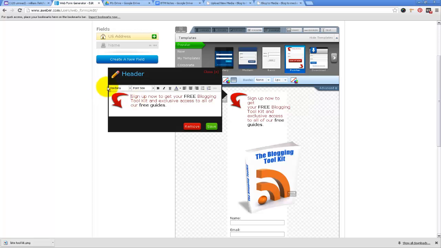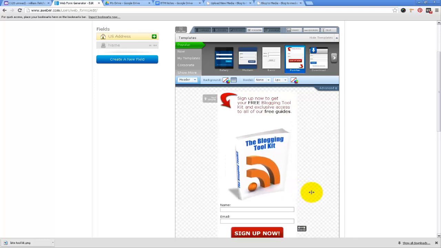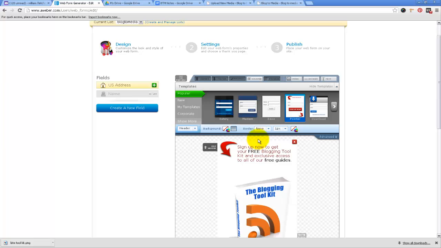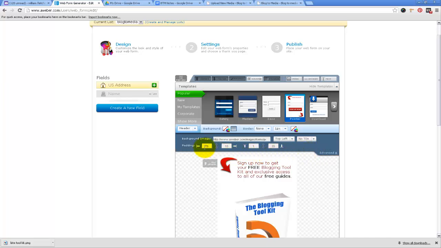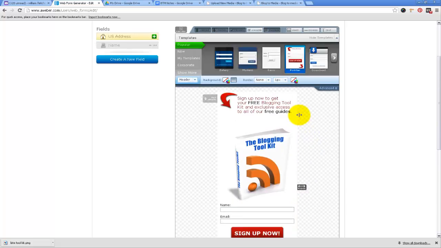And you can change the formatting however you would like with the font, the font size, the bold, italics, underlines, and different line spacing, and anything that you want to do with it. And once you're done, you can hit save. You can see on mine, it looks really crammed right now. So I think what I did was actually spread it out a little bit, make it a little bit wider to look a little bit nicer, and I did it that way. So you can see that here. If you click on advanced, you can change the padding, how much you want there. I won't mess with any of these. Just leave that up. And once you've done this, you're ready to go to the next step.